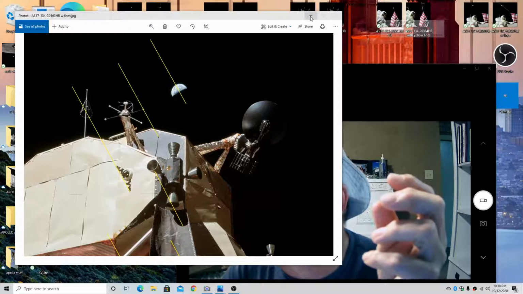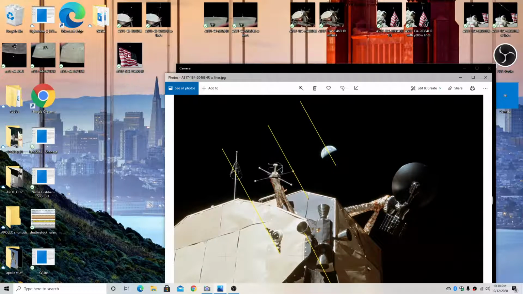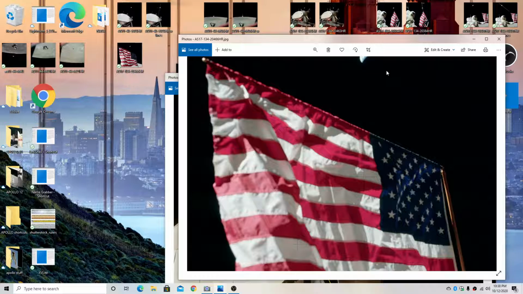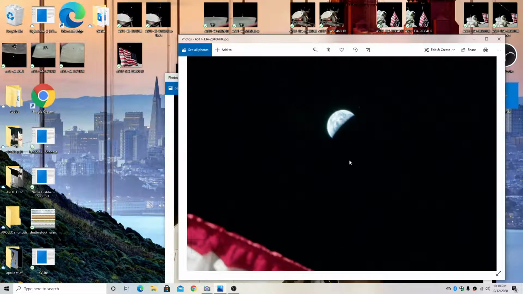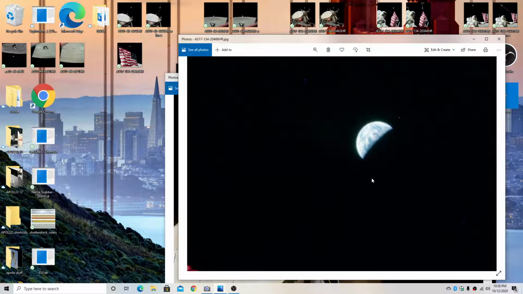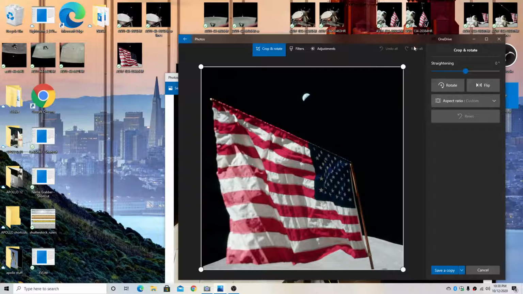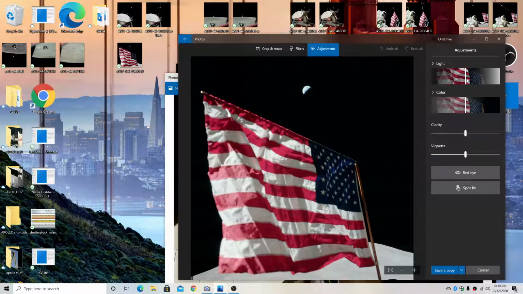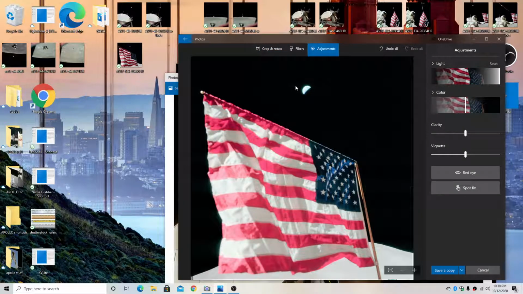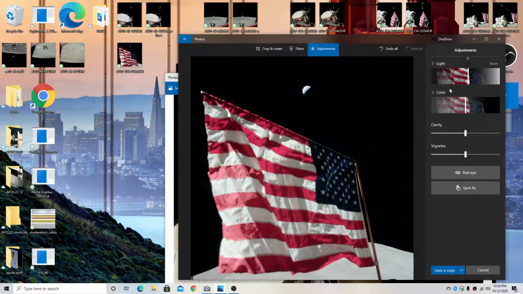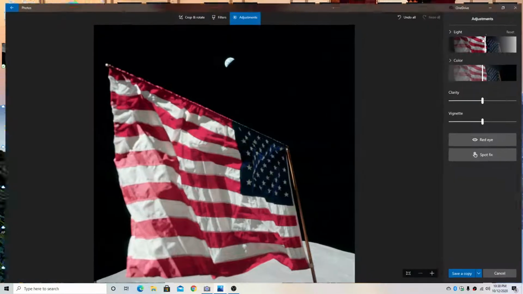Let me show you something else here. This picture here, this is for extra credit. Also, if you zoom in on this one, you can see some white right in here. And if we go edit this thing here and make some adjustments, we turn this all the way up, you can see white right in there. What's that all about? It doesn't make any sense. But let's go back to what else doesn't make sense in this picture? I'll tell you.